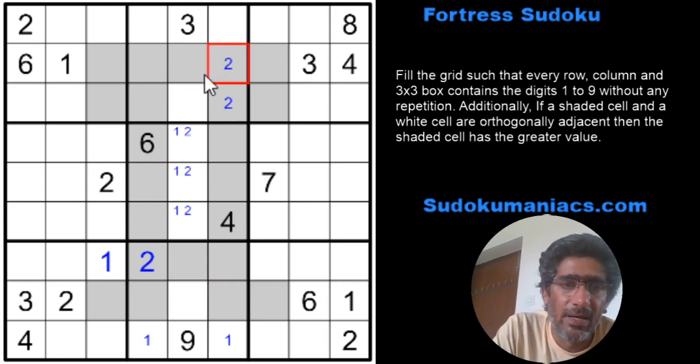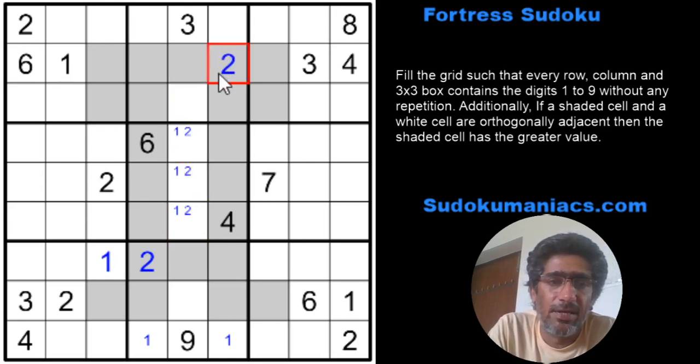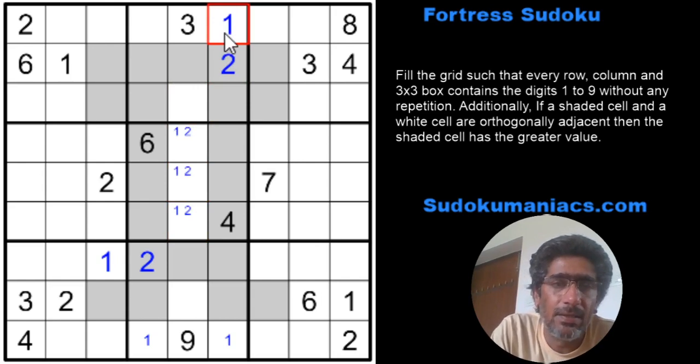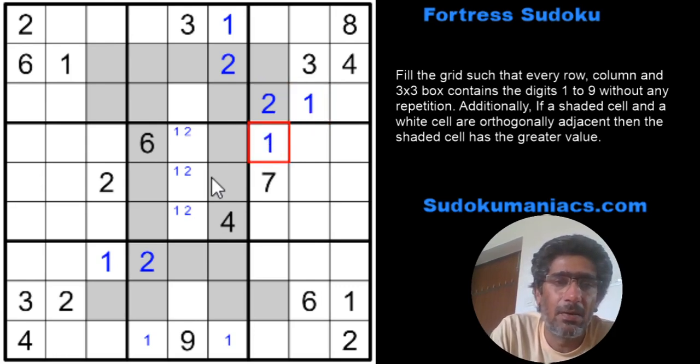But again, if I place a 2 in row 3 column 6, it would force a 1 in row 3 column 5, which is not possible because we already got the 1 in column 5. So this cannot be a 2, this is my 2, so I can again place a 1 directly beside the 2 because 2 will always have a 1, that's the only digit less than 2. So 1, 2, 1, 2 and 1, 2 cannot be here. So this is my pencil mark obviously, and the higher digit has to be in the gray cell. Good so far? And with the 2, obviously this again has to be a 1.